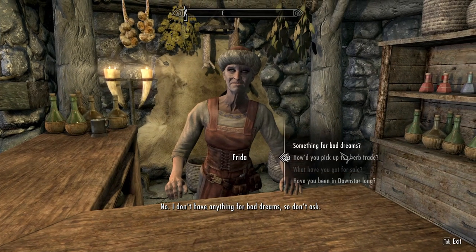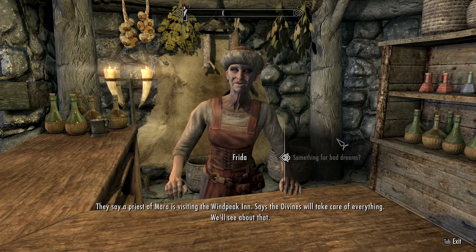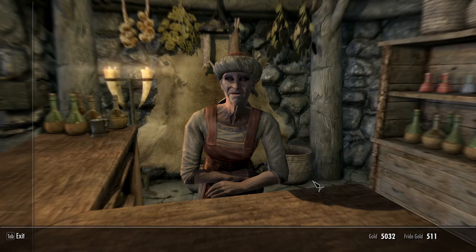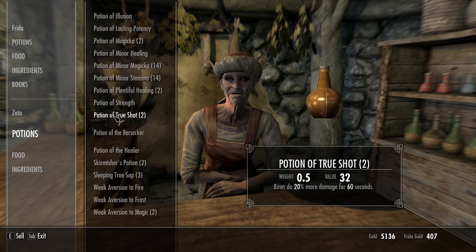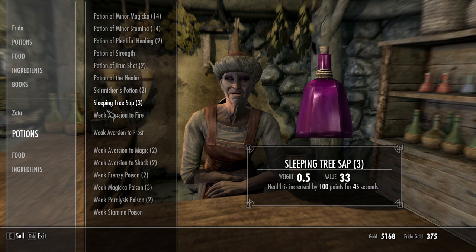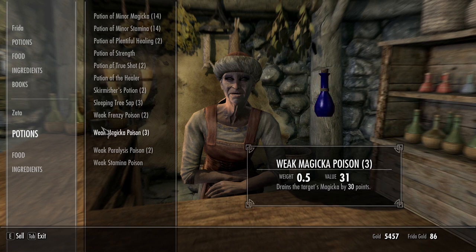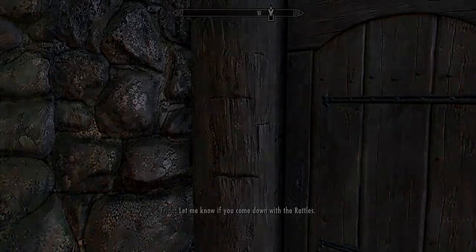Aren't you sweet? No, I don't have anything for bad dreams. You in town? Everyone else, though. They're horrible. They say a priest of Mara is visiting the Wind Peak Inn. I'm gonna go sleep at the inn and see if there's, like, bad dreams. What have you got for sale? Kind of, more like I want to sell you a bunch of cool stuff I found. You can have this. You can have that. You can have this and that and this and that and this and that. And you can have that. That's all for now. Let me know if you come down with them.